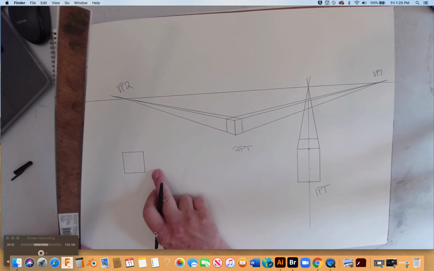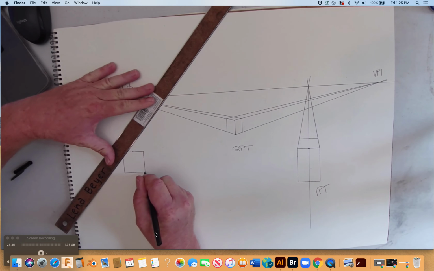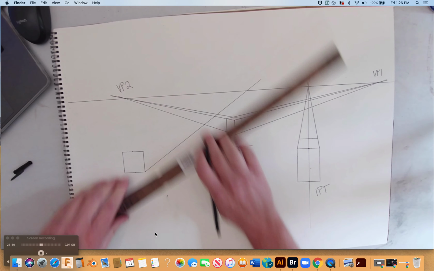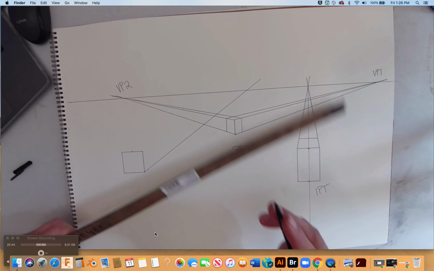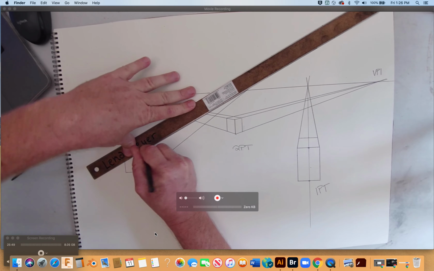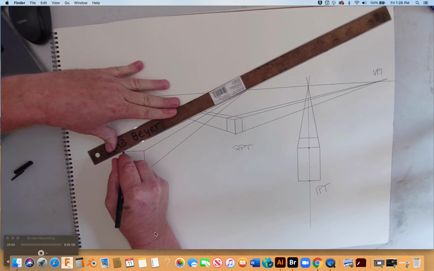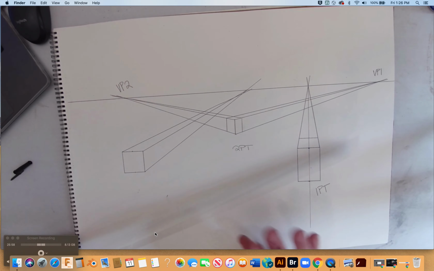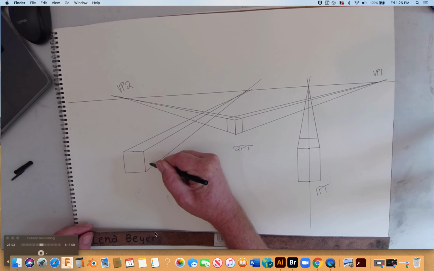So let's pretend I've sighted an angle from the front face of this angle, and I sighted it and created a vanishing point for me on my horizon line. Well, I know where this corner is going to go now. Okay, I know where this corner is going to go now as well. Messed up there a little bit, sorry. And now this is where I might see that very small sliver.